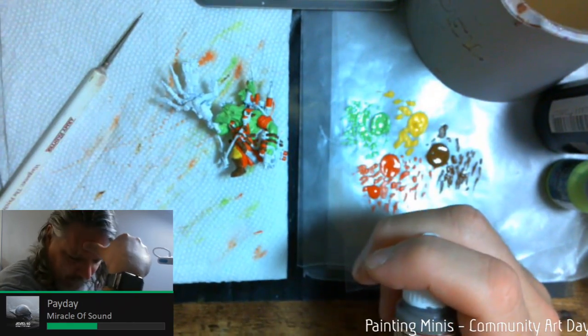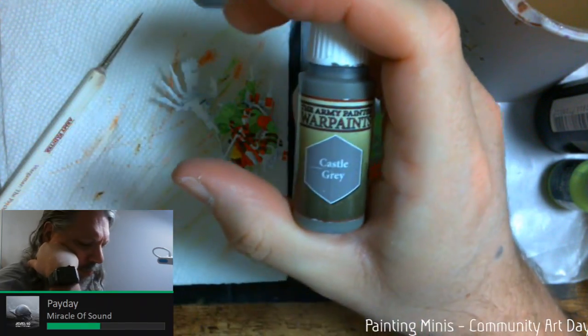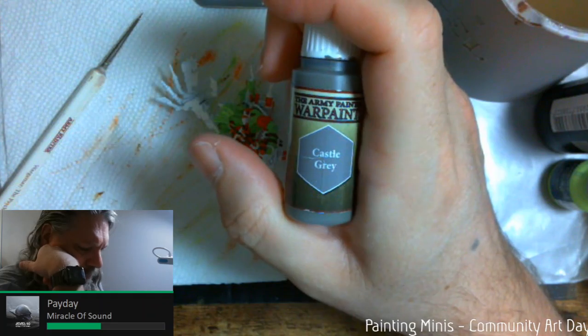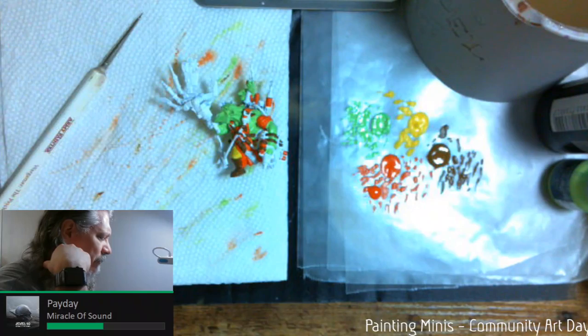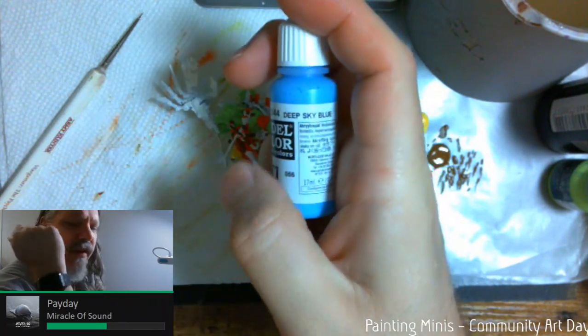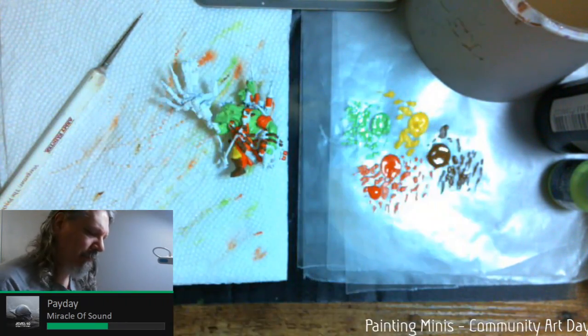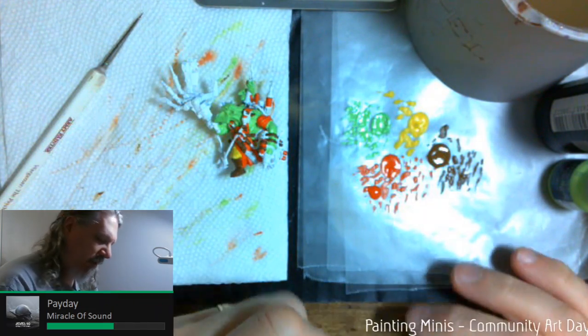Let me think. I was going to do all the metallics in this gray, in Castle Gray. I think, in the spirit of what I am trying to do, I'm going to do all the metallics in Sky Blue. I think that's more honest to the color scheme I've got going on here.